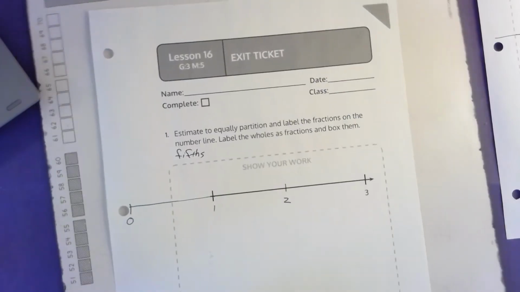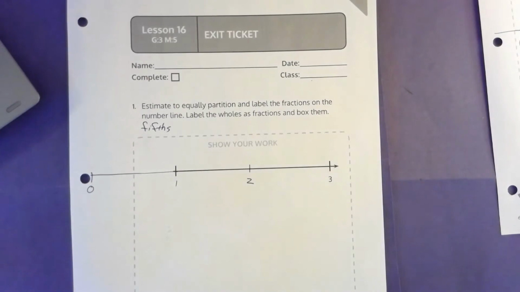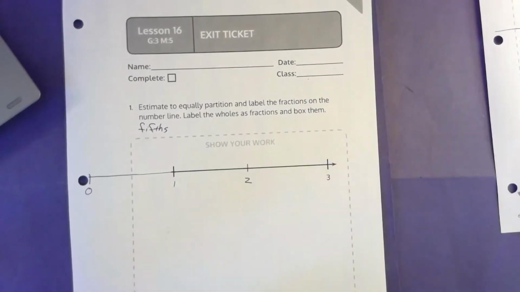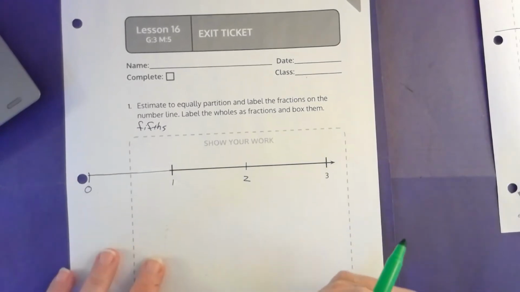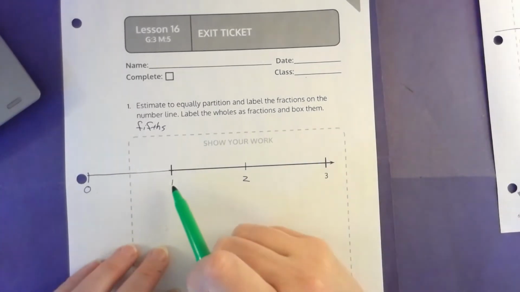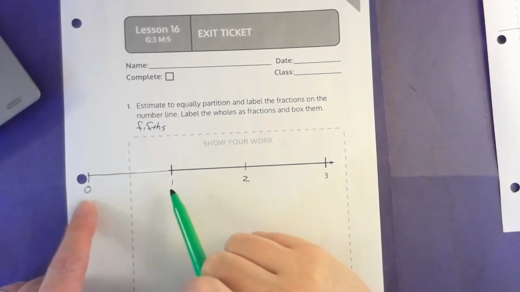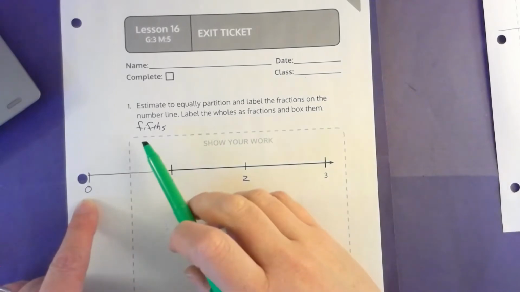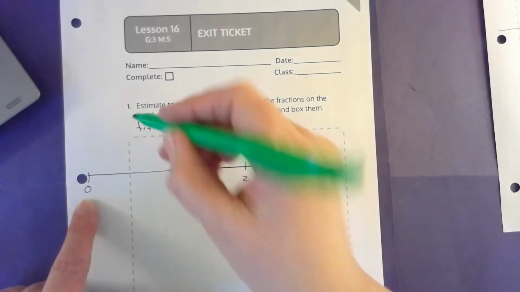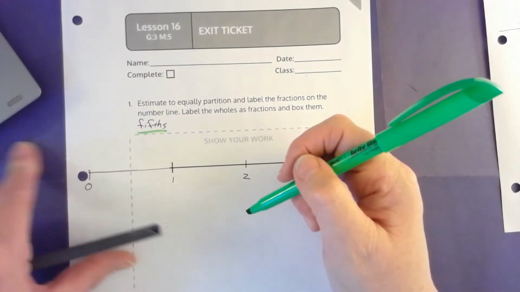Hi friends, we are going to now do your exit ticket, lesson 16. And again, we have our highlighter available because it's very important to do this. Now on your exit ticket, it looks different. It says 2 to 3. But what I did was I want to see 0, 1, 2, and 3 because we're just learning how to do these fractions. It also said fifths, and I moved it up here. So that's what looks a little bit different, but it's the same exit ticket.